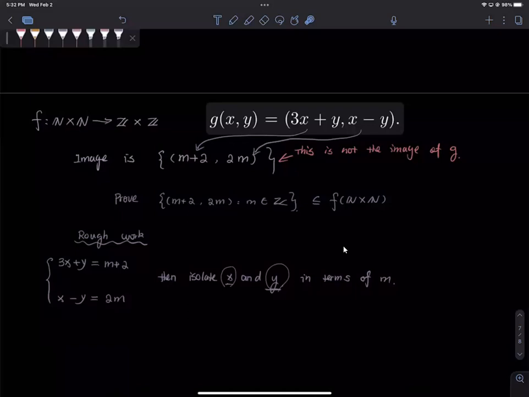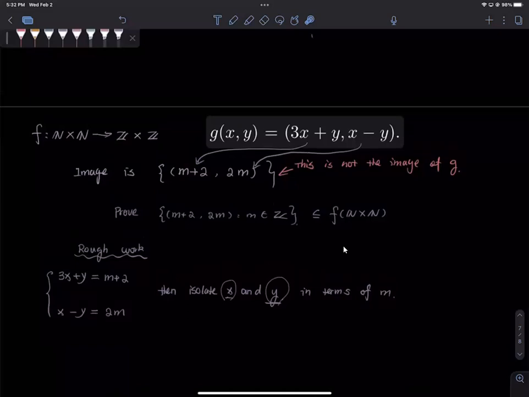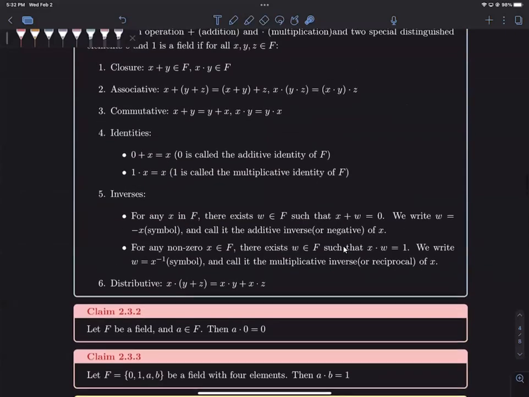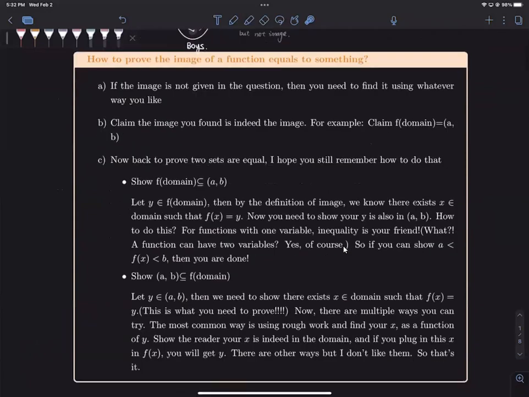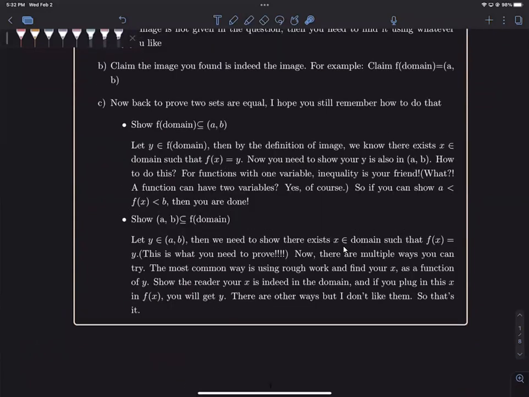Okay? So it's just the same as before. So let me go to this part and then I'll go to the tips, okay? You do rough work, find your x. The only difference is now you don't just have x, you have x, y. You have a pair. So that's the only difference. And I told you how you would do the rough work. So if they test you on that, hopefully you know how to do them. Just need to do some rough work and then plug it back in. Okay?